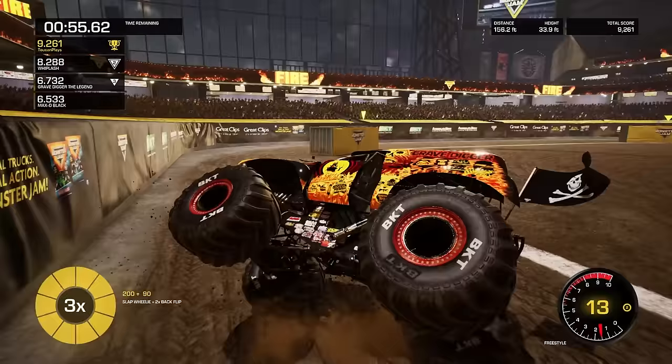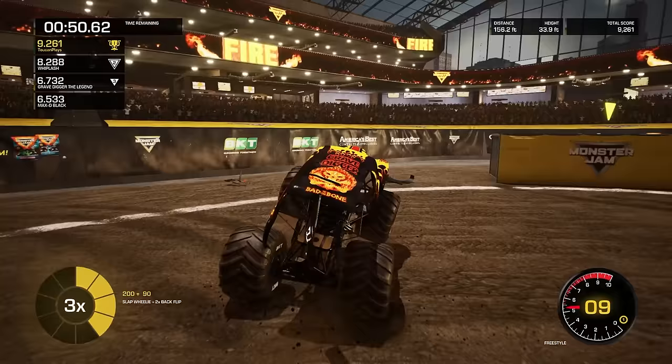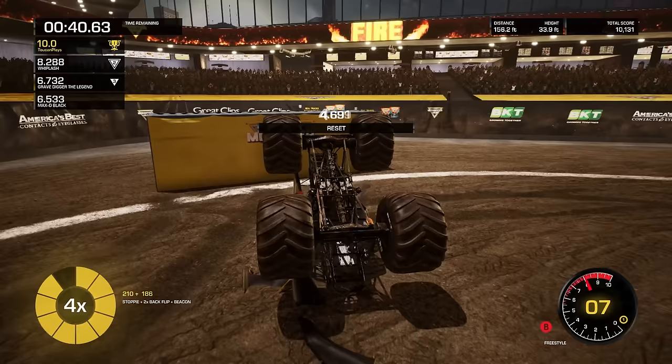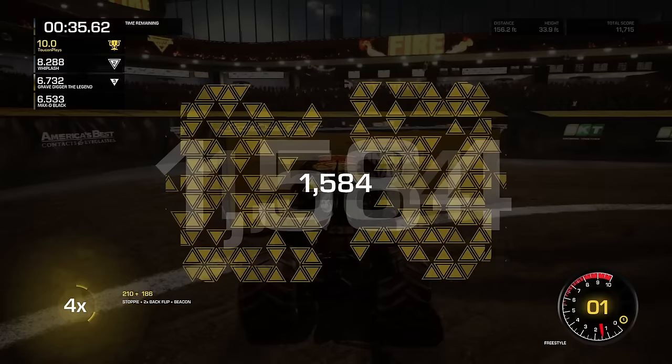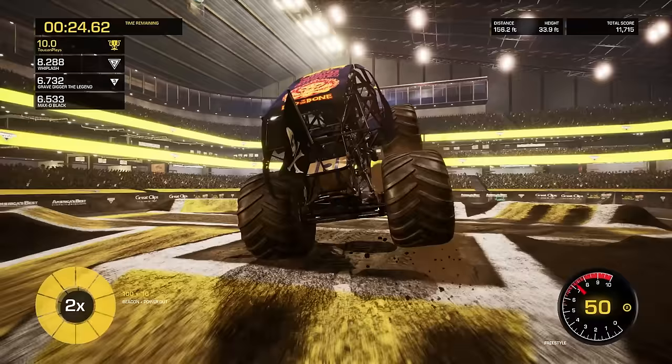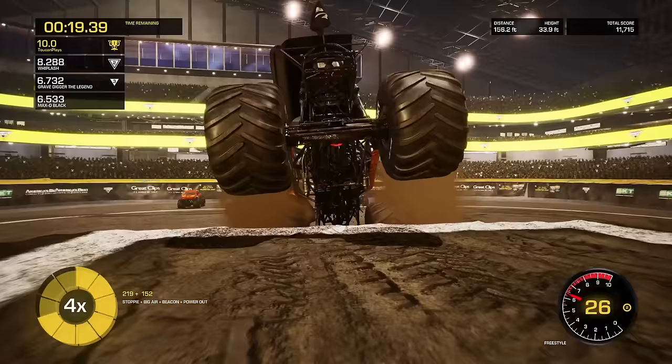What are you doing? What are you doing, Gravedigger Fire? Oh, man, the physics are so wonky in this game. Double backflip into a stoppy. I'll take that. No, don't fall over. Oh, man. We are in first place. That is really good. Okay, let's back it up. Oh, man. What is that? Why would you do this? I don't understand. I don't understand the physics in this game. Nice. I don't know what that was, but it was something.